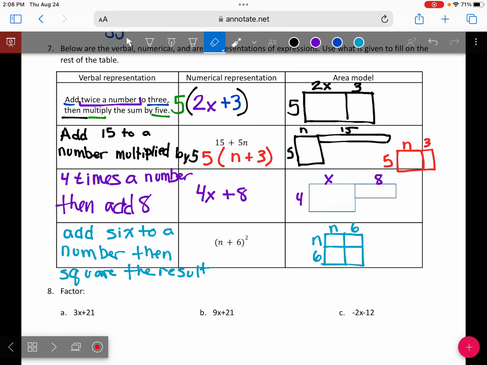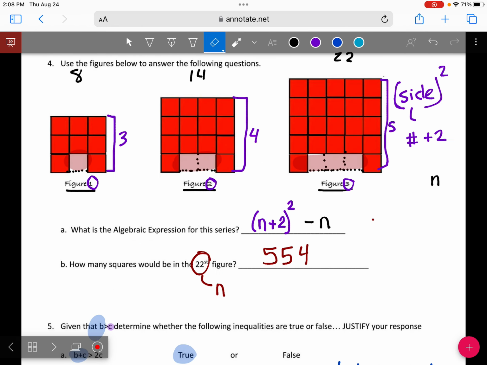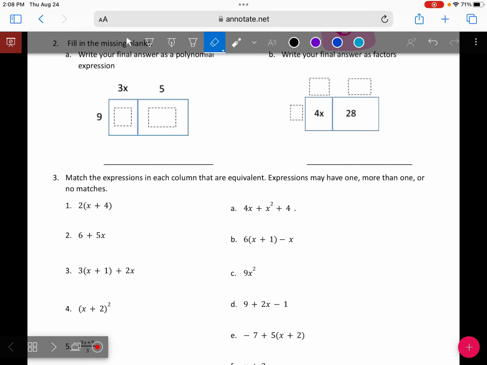Yeah, number 3 is a good one. It's very colorful. I put square the sum of a number and 6. Is that right? Perfection. Squaring the sum means we're doing that sum first. Yeah, that totally works. Okay, my next request was number 3, so we're on the front page.